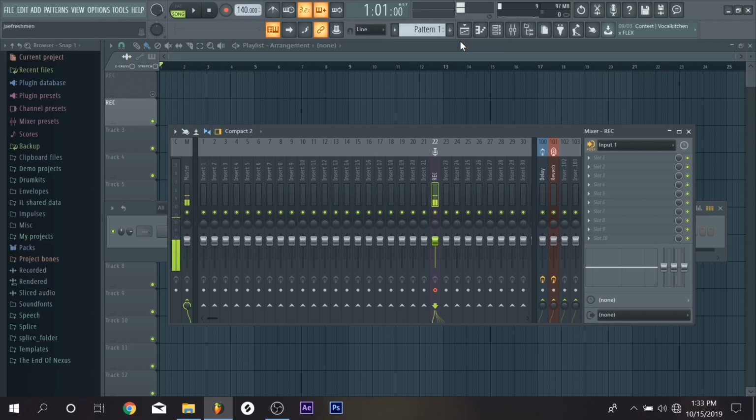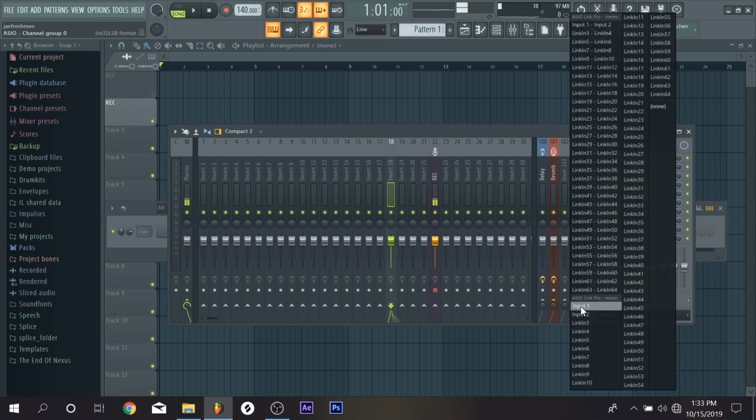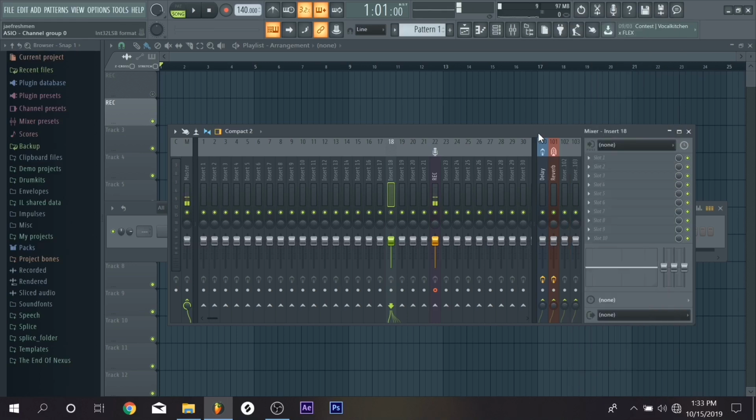Today I'm going to be showing you guys how to record in FL Studio. So first thing you want to do is go to the mixer, go to an empty channel, go to your inputs, and pretty much just click the input that your mic is plugged into. For me, I'm using the Focusrite, and it has two inputs, but I have my mic in the first input, so I just click the first input, and you'll see that it will show up like this.